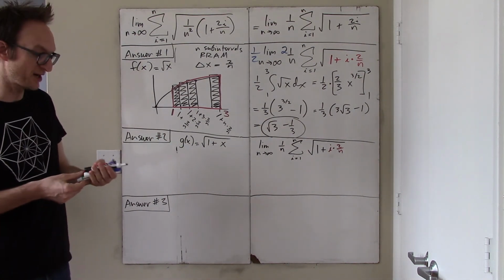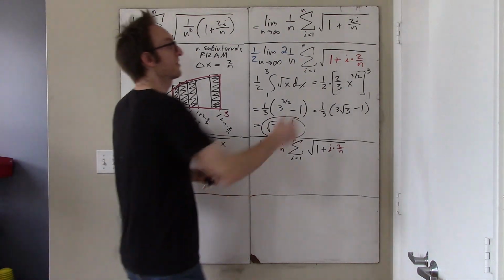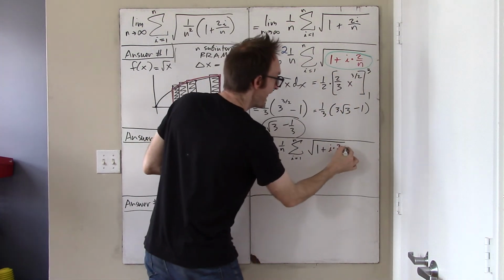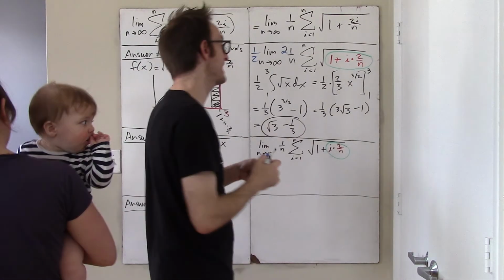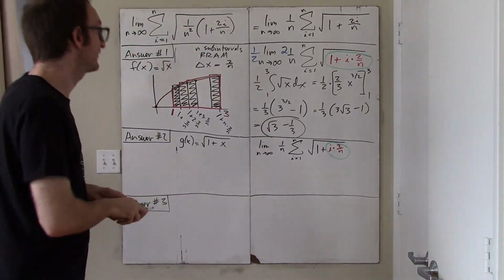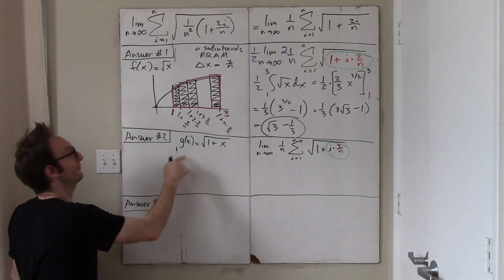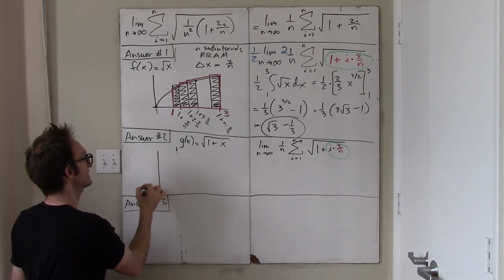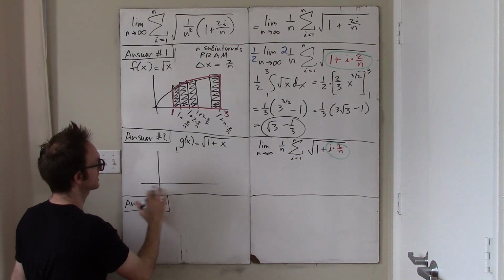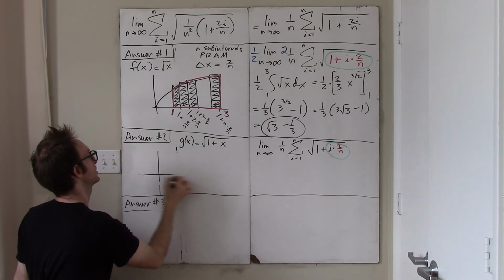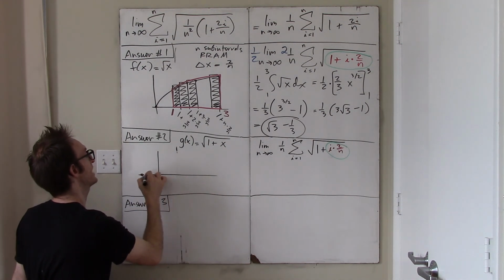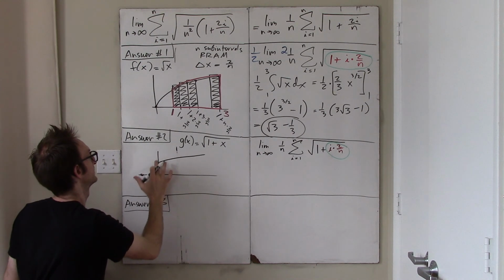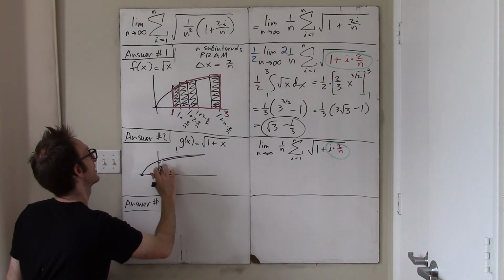And if you think of it as the function root 1 plus x, then whereas previously all this red stuff in the green circle was your input, now the input will be this i times 2 over n thing. And if that's the case, then you're going to get a different picture. You're going to get the picture of the root x plus 1 function. Well, what does the root x plus 1 function look like? Well, it's going to be root x but moved 1 to the left, and it's going to be something like that or whatever. Getting very frustrated with my lack of board space.